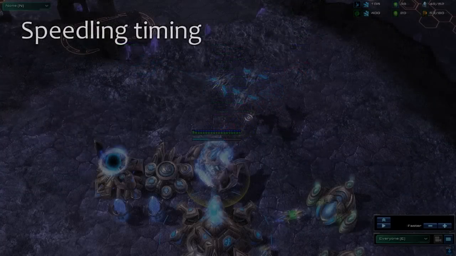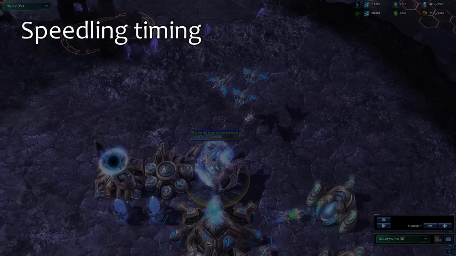For the timings I actually only have one timing for you, that is the speedling upgrade. Of course it's very important to know when your opponent's speed for the Zerglings is going to finish, so that you make sure that there's no stalkers on the map, no zealots trying to scout, and you already scouted with your probe for the third base.